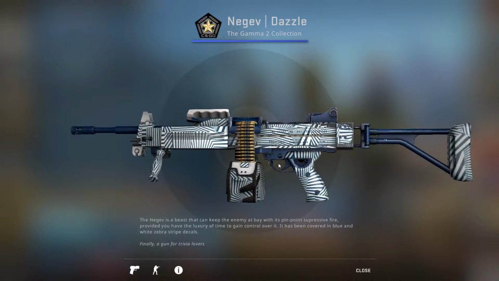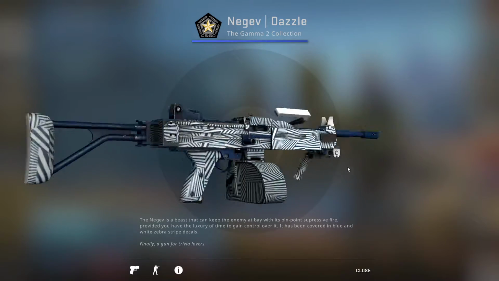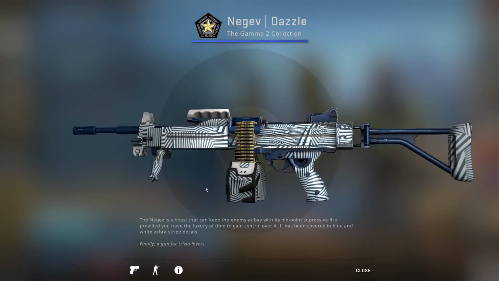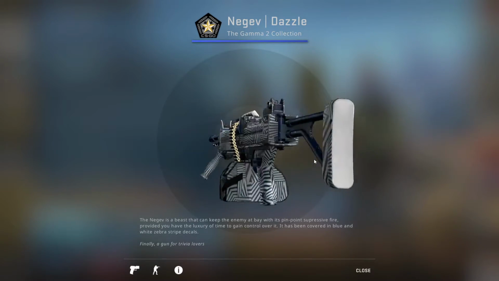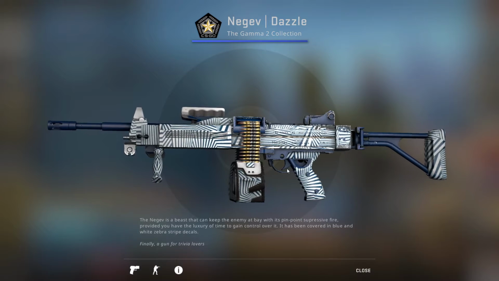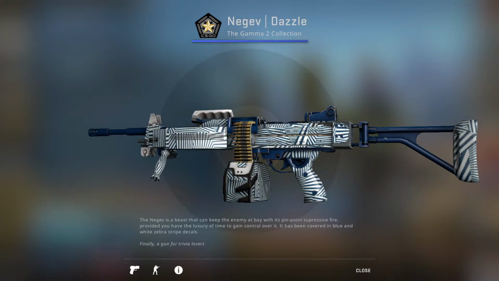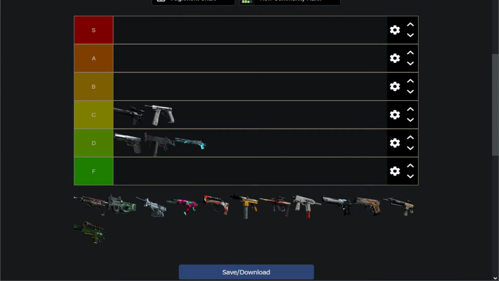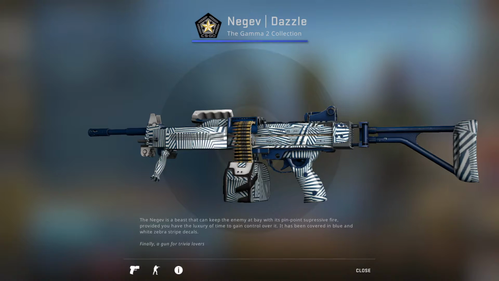Then we have the Negev Dazzle, which, yeah, white and blue, just stripes across the whole thing. I had this at one point, I think I still actually do have this, with 400 Thief stickers from RMR 2020, and it actually ends up looking pretty clean with that craft. But even without that, I kind of like the look of the skin. It's a very, very beautiful color scheme. The design isn't horrible to look at. It's not exactly an amazing design, but the color scheme's nice. So for that, I'm putting it in the C tier. I actually kind of like this one. Possibly even B tier, because the color scheme's just that good.